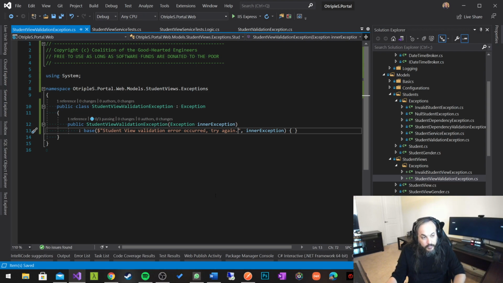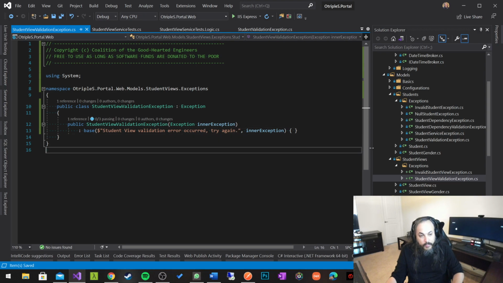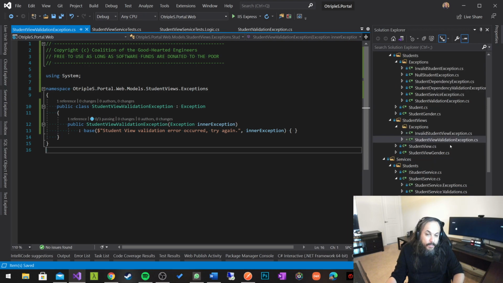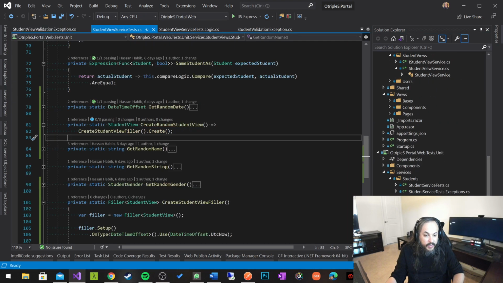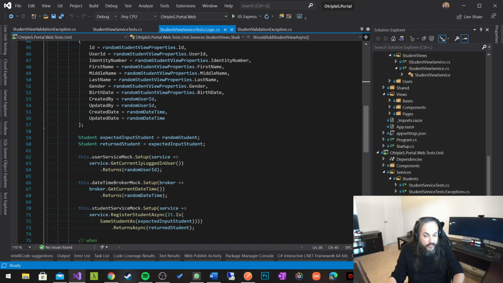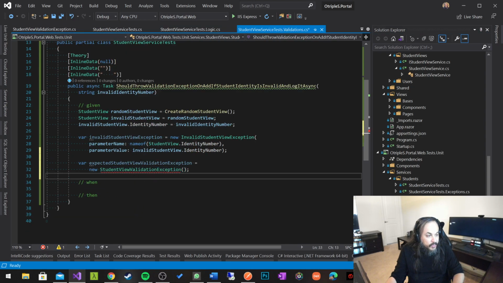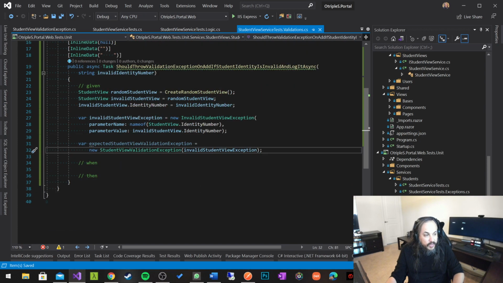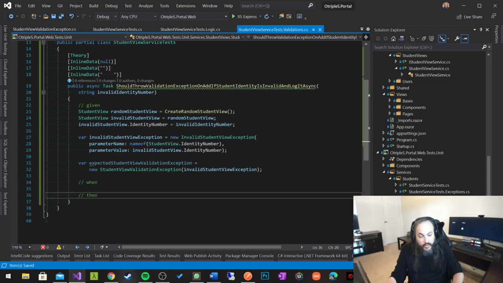Student view validation error occurred. Try again, right? So I have this in here, so let's go back and actually complete our tests. Our test here should say student view validation exception. This is invalid student view exception, so that's basically me creating the little issue and putting it in a category, and this category determines how things are going to be handled.